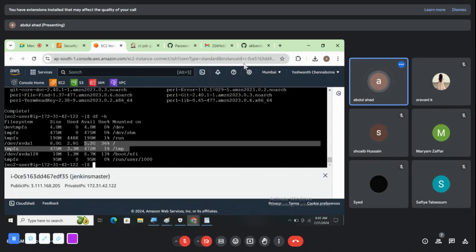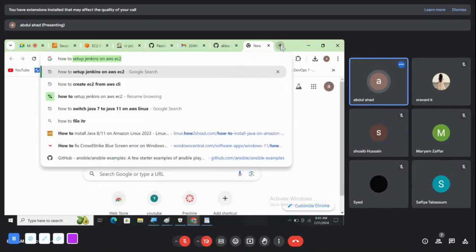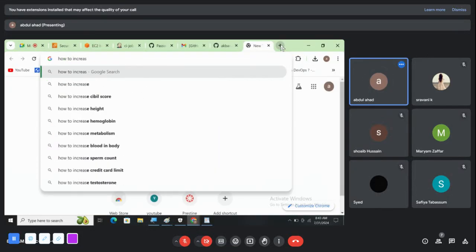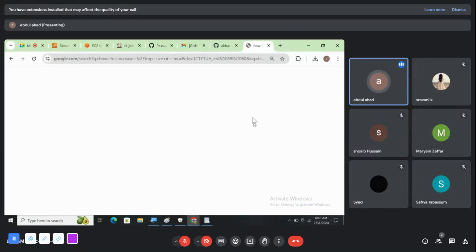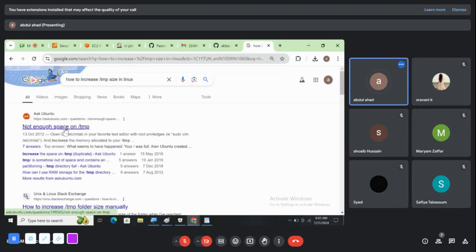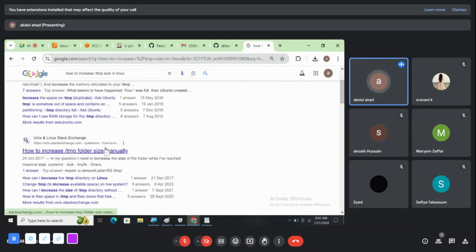So how to increase the temp location? The Linux command, how to increase /tmp size in Linux. Not enough space in temp, how to increase the temp.